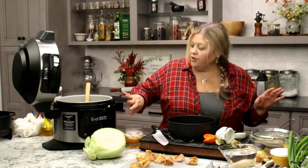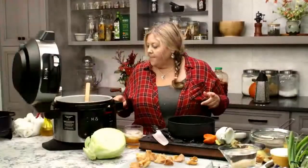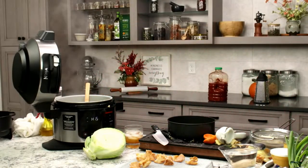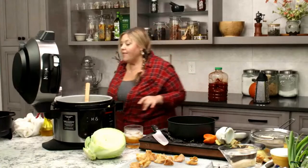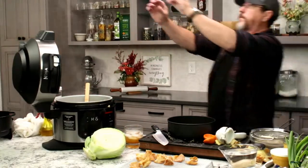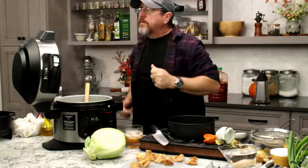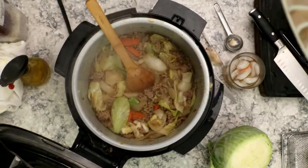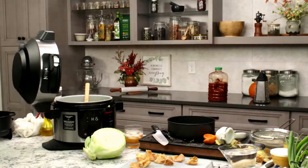Okay. Let's turn this off. Let me think for a second. Okay. I want it to be thick. And it's pretty thin. And the vegetables are going to give off more liquid, especially that cabbage as it goes. So I'm going to go ahead and get my slurry in here and then transfer it into here. And then I'm going to need the rack, Jeff. And I hope I have enough cornstarch to do this with because I'm running out. Okay. I don't need it super, super thick. I think 1 tablespoon slurry is going to be good.